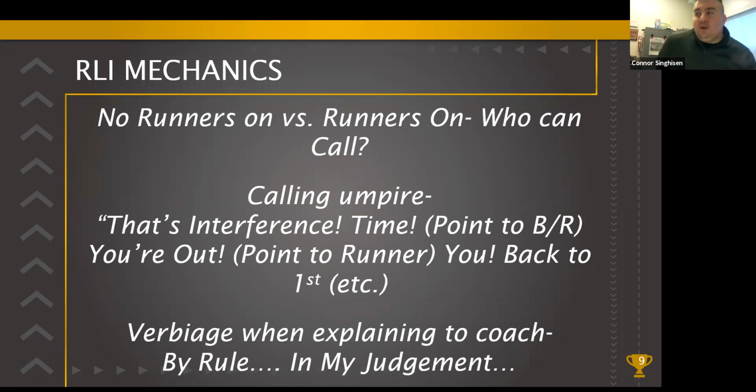When we explain this to coaches, there are two really key phrases that we want to use. By rule, your runner was outside of the running lane, or by rule, your runner was not in the running lane. And in my judgment, he interfered with the throw that was fielded to first base. Right? Rule book terminology. If you use that, there's not really a whole lot they can argue.